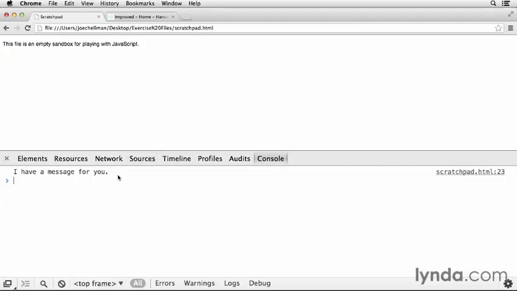So this is really useful when you're working on fixing problems and just trying to get some introspection into what you're doing in your JavaScript code. Being able to type a variable name in there or just pass in a message, different things to tell you the state of what's happening is something you will be doing all the time, and you're going to see a lot of that in this course. So that's a quick overview of some of the things that you can do with a JavaScript console.